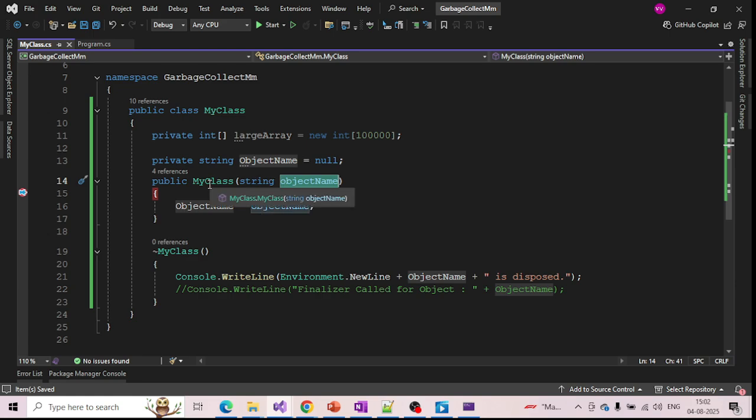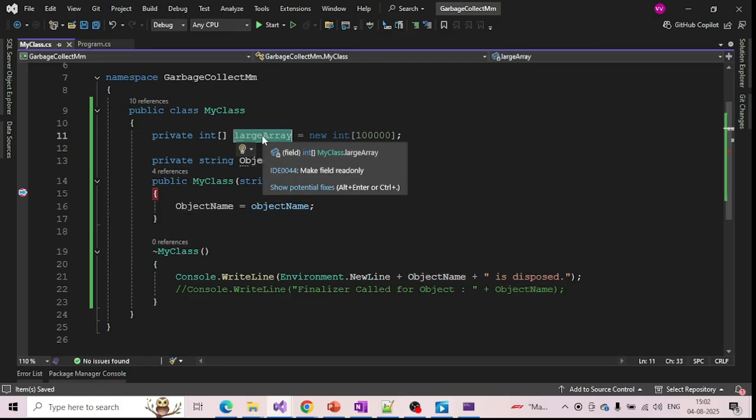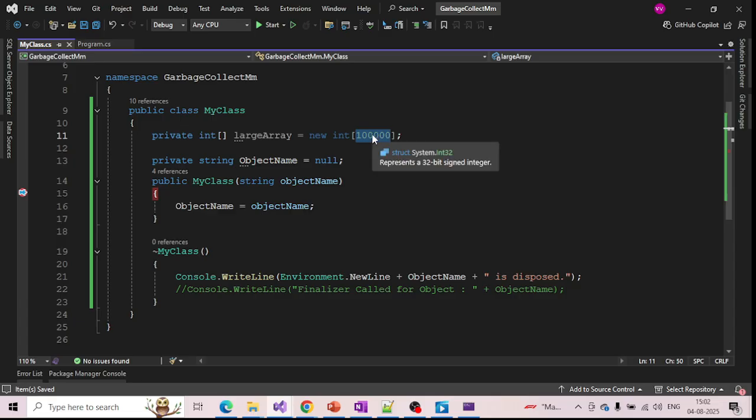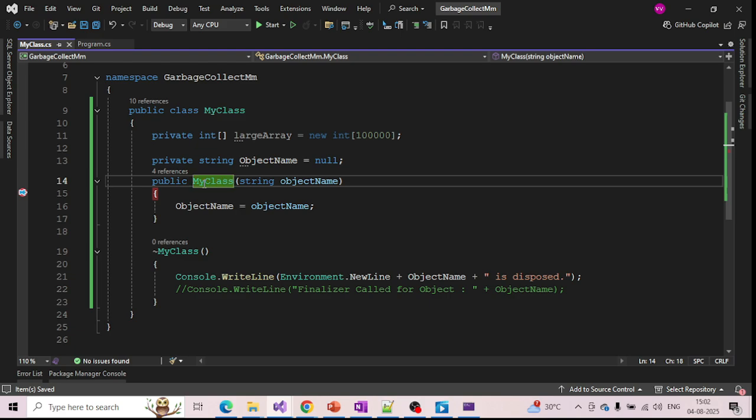I am also creating one large array of int, 1 million integers, and I have one destructor. Whenever we destroy an object of this class, the destructor will be called, and whenever we create an object of this class, the constructor will be called and assign the name of the object.